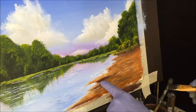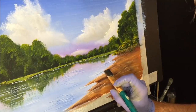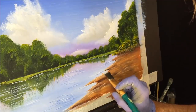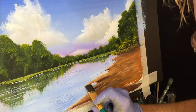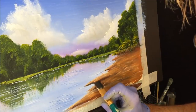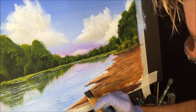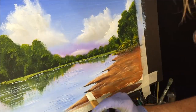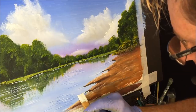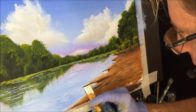I've grabbed this dark Van Dyke brown with a little bit of black. Now where that's on the water, we need some shadow there. Okay, just coming around something where we can hit the water against it and it'll be noticeable there. And I've got the white, and we'll just carefully sink that back into the water so it doesn't look like it's floating.